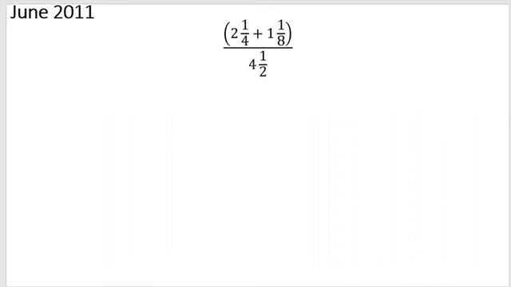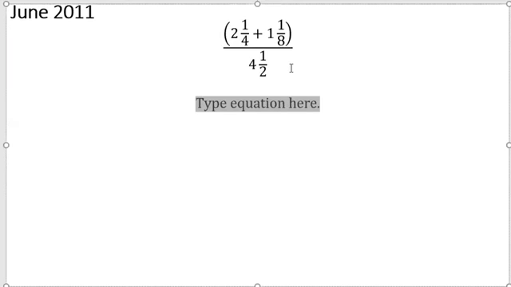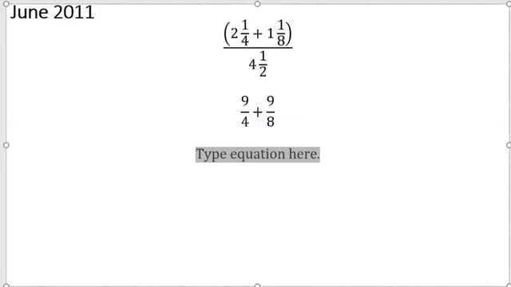And now we are moving to June 2011. So the same procedure will work. Our numerator fractions first, change them to an improper fraction. So what we have is 2 4s 8 and 1, 9 over 4, plus 8 1s 8 and 1, 9 over 8, and we can see from there what our LCM is, which is 8.